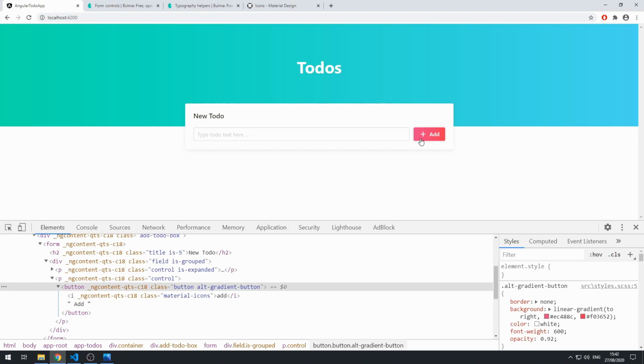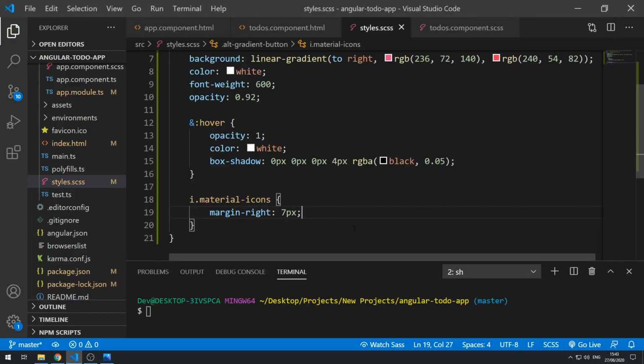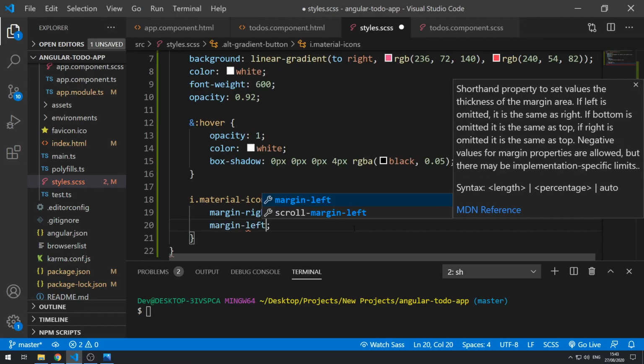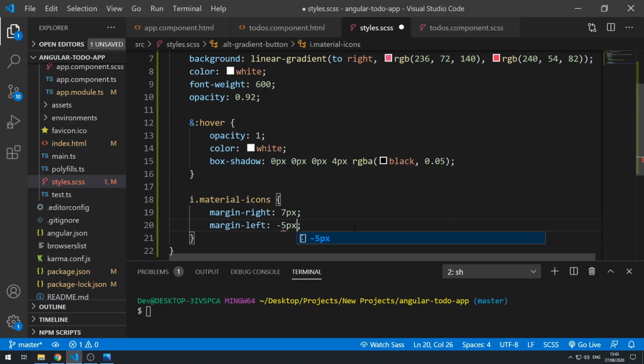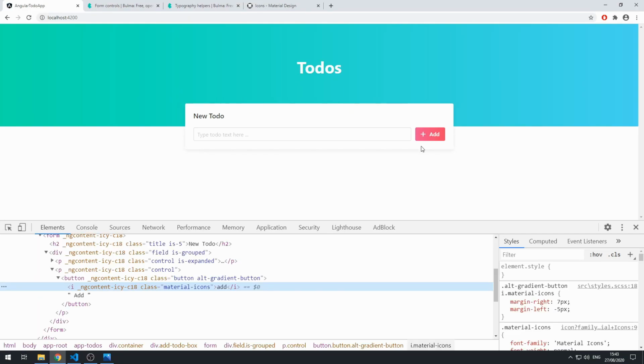One thing I also want to do is decrease the space on the left hand side, because it looks like there's more space on the left than there is on the right. In reality, there isn't actually more space on the left. It's just that visually it looks like there's more space on the left, just because of the way this add icon looks, right? So I think if we just put some negative margin on the left hand side, it will look nicer. So if we go back to the code here and we just do margin-left, and then we can give this a negative margin. So negative 5 pixels. Let's try that. Save that, and let's go back to the application. Okay, and now we can see that there's less space on the left hand side. Cool. All right, so that looks pretty good.